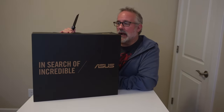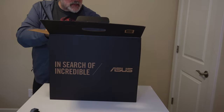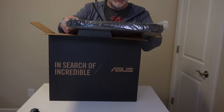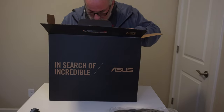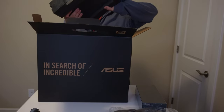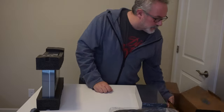So we're really excited to unbox this thing and check out this laptop. See what we got here. Oh, this is pretty nice. So they included a carrying case. Almost looks like a backpack. We'll unwrap that here in a minute. And then we have, I'm guessing that is the power brick and cables. And then we got the main event, which is the laptop. Oh, wait a minute. And then we have an extra box, just a filler. So we'll put that down here.